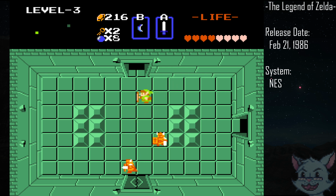Fucking stupid armored pricks. Stop it. Ow. I'm gonna die down there.